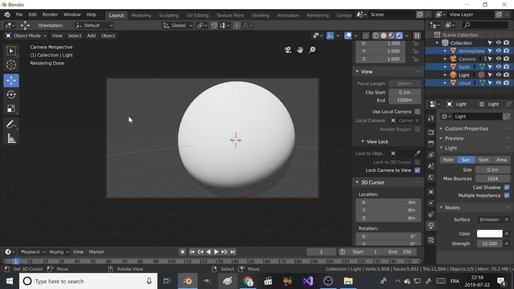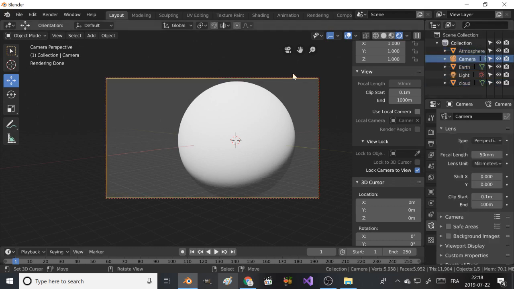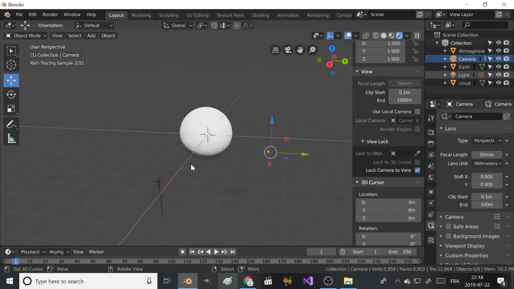It's like our sun is aligned to our planet, so this kind of thing should not be possible. The shadows should be vertical. So just click on camera here, go back to your viewport, and we will start to tweak it.